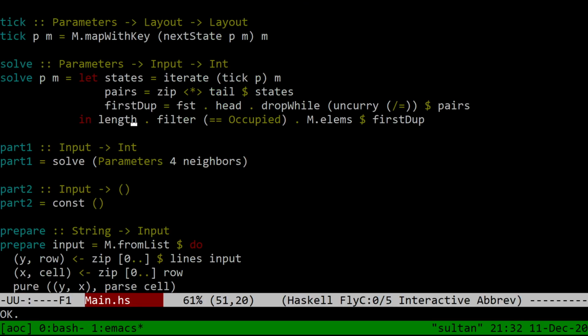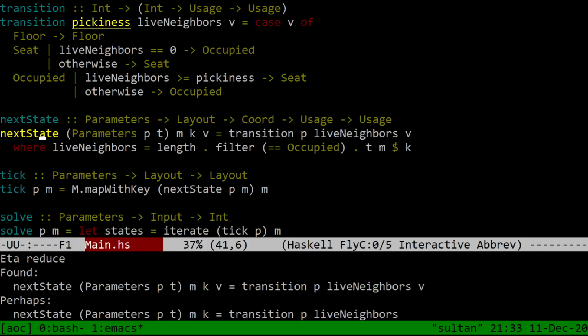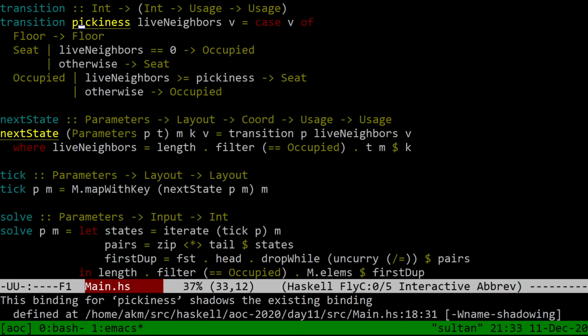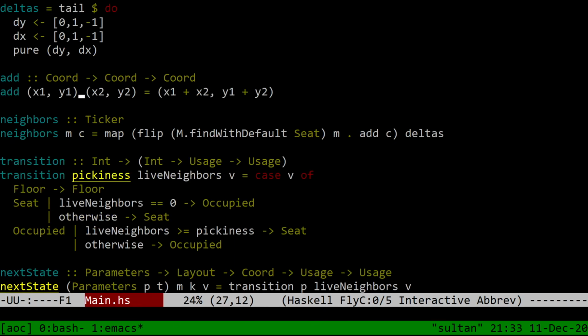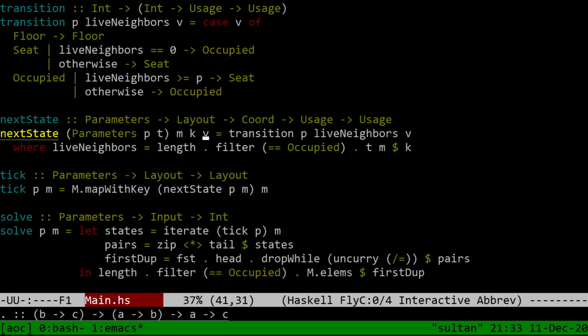All right. So now it's very clear. We just have to implement a new parameters function for part 2. And everything else will be fine. And this is kind of the factoring out that I was looking for. Why are you mad about next state? This one too? No, the definition, who cares? I guess I could call it P, whatever. You got me, fine. I'll use worse variable names. You happy, HLint? And I guess I'll do this one too.